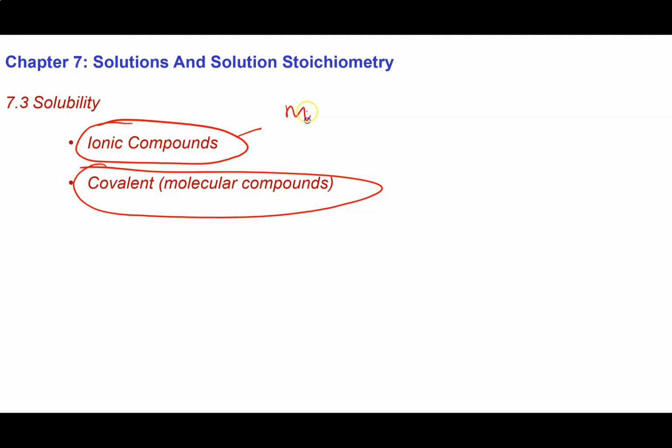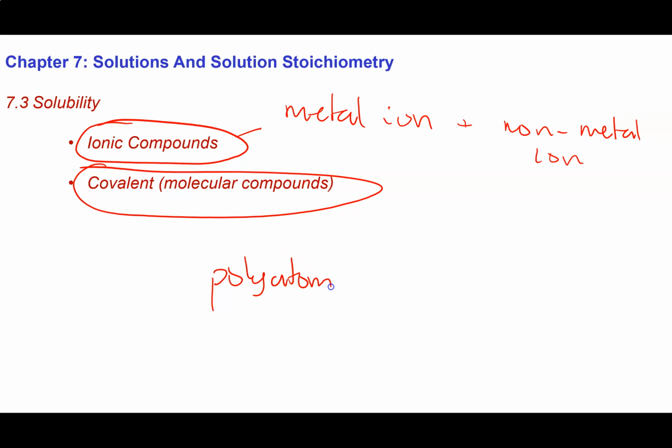a compound that forms between a metal ion and a non-metal ion. Sometimes though we'll see ionic compounds will form between a polyatomic cation and an anion of some type, which could be polyatomic or monatomic. But it's worth keeping in mind that there is the possibility of a polyatomic cation substituting for the metal ion in an ionic compound. And of course the most common polyatomic cation is the ammonium cation.